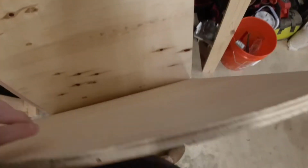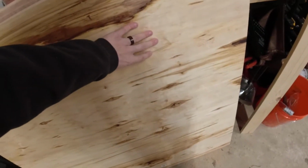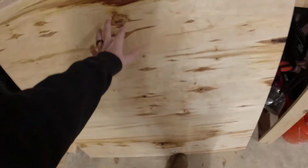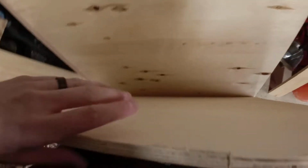So what that means is this side is a really nice kind of furniture grade side, and then this side is more of like your rough finish side. So this is kind of what you would see normally when you're looking at construction plywood. It's just rougher, not as well finished, a lot of knots and gouges and stuff missing, versus this side is smooth, sanded finish, not a lot of knots, not a lot of big gouges missing out of the plywood.